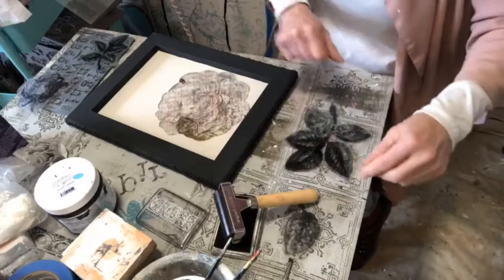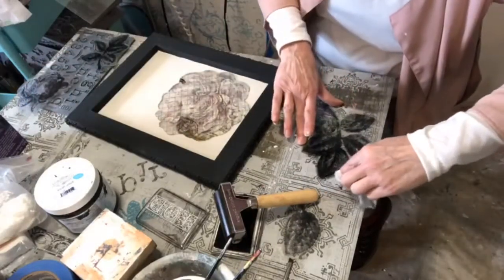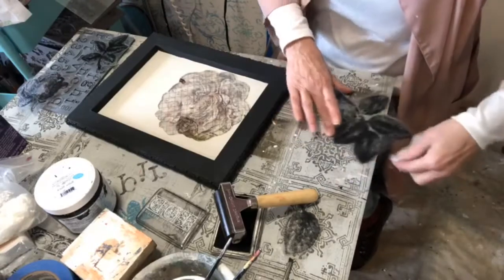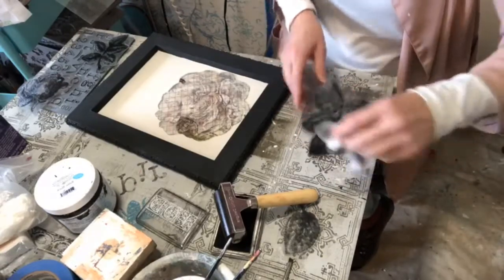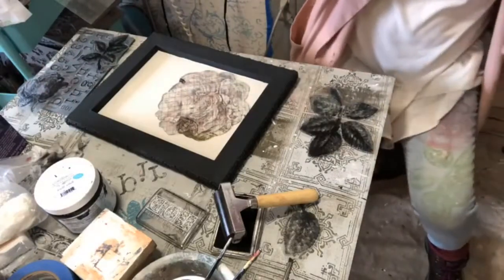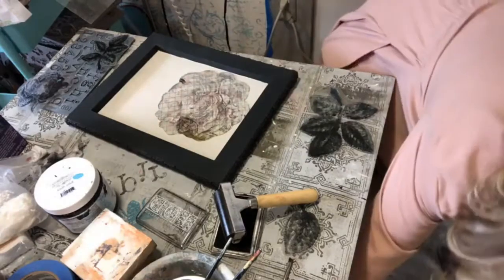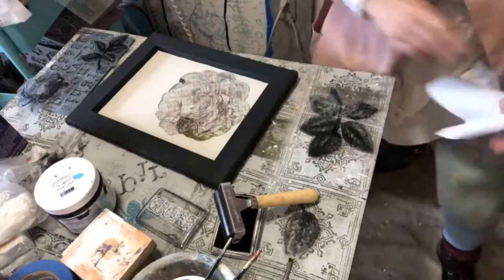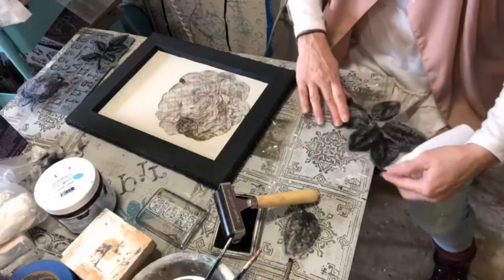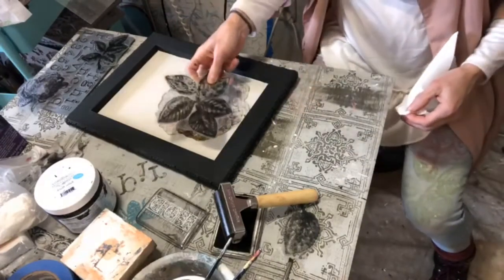Oh, by the way, if you're new to all this and you happen to just stumble upon it and don't know what all the excitement is, let me tell you, these stamps and the molds are food safe. Coming from my background, I paint. I tell everybody that. Some people are probably sick of hearing it. I paint. That's what I do.